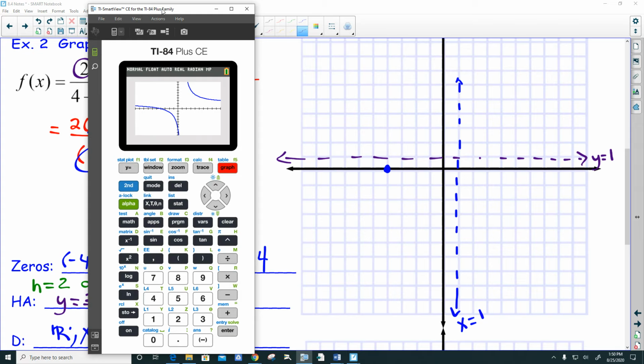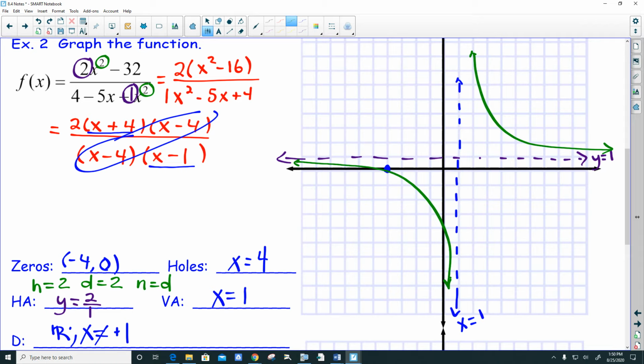Remember, we do have an x-intercept here. We want to make sure when we're drawing this that we're above the x-axis and then we're passing through that zero. We also want to come over here. It's hugging these asymptotes but not touching or crossing them. And then we did also have a hole on this. So in the end, you want to go back and say, where did we say the hole was? It's at x equals 4. So you want to come to where 4 is on the x-axis, but then you want to go directly above. That's the part that you're going to want to erase. Erase that section of your graph and just insert an open hole there.